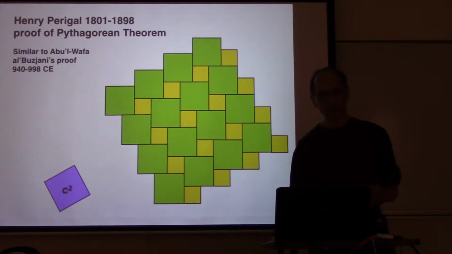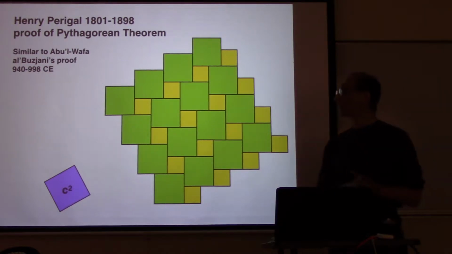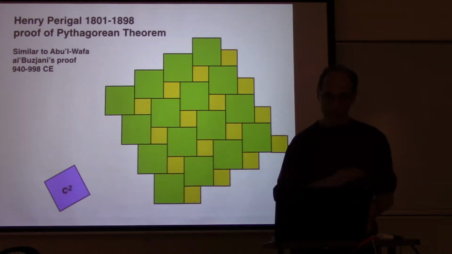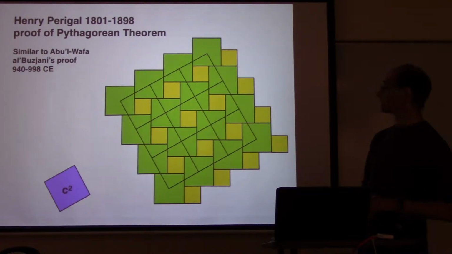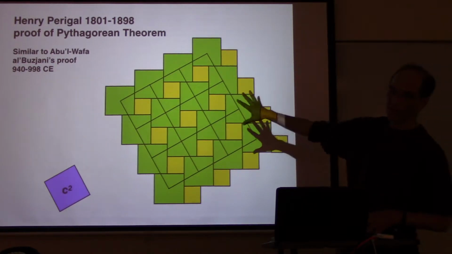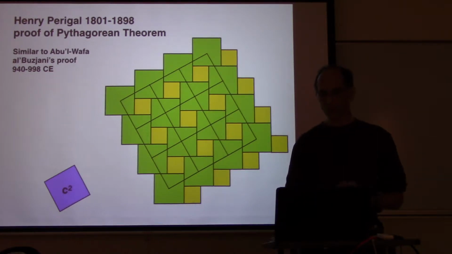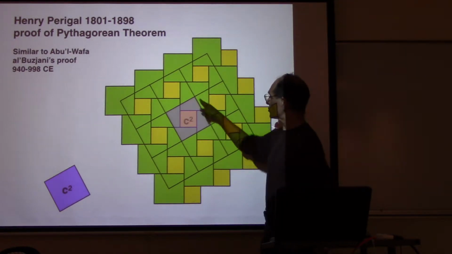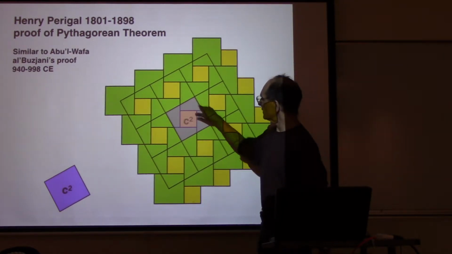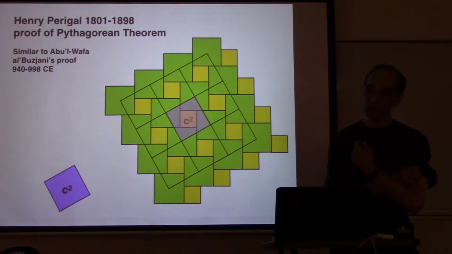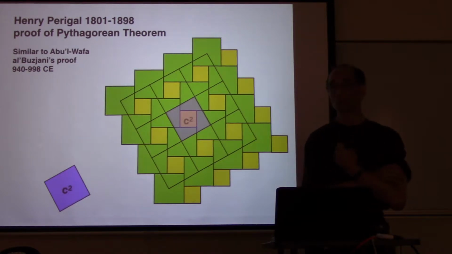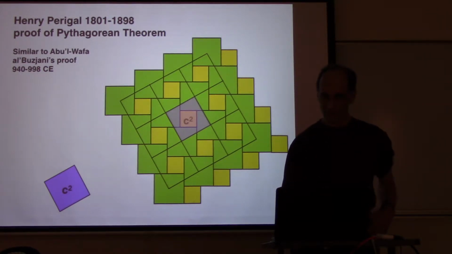It's actually very similar to a proof from about 1,000 years ago by an Islamic mathematician. What we do is take the purple square, which has the area of the sum of the two smaller ones, and overlay a tessellation on the tessellation of the green and yellow squares. And then you can see that the larger square is composed of the smaller square and these four quadrilaterals that fit together to make the other square. So that's a visual proof, which visual proofs are becoming popular these days, of the Pythagorean theorem.